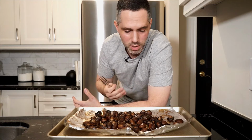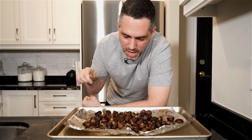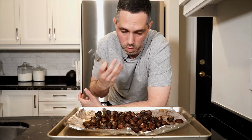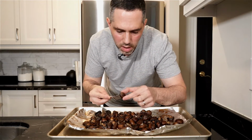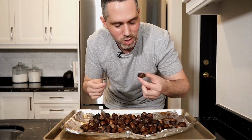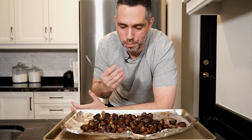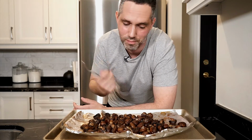All right, these mushrooms are done. They smell amazing. They're nice and dark and meaty and roasted. They have beautiful color. And even though we got rid of a lot of moisture, they're still juicy when you bite into them. So I'm just gonna try one here. You know, it's still got a little bit of give. They're all wrinkly, but it's delicious. Still so much flavor.